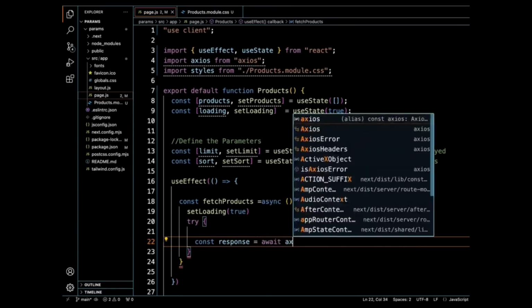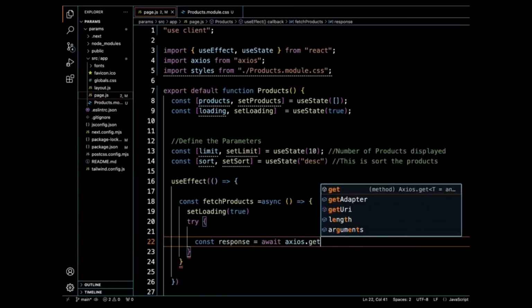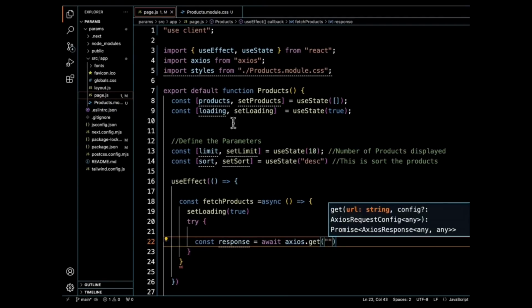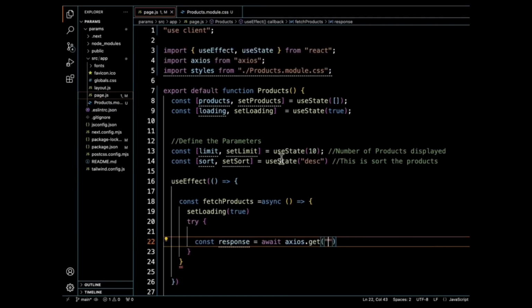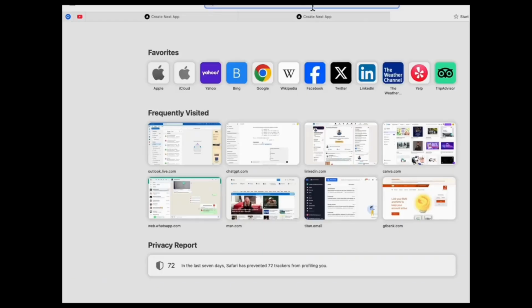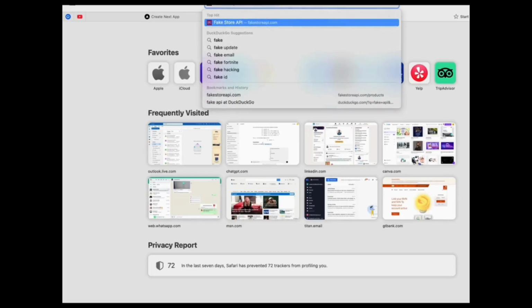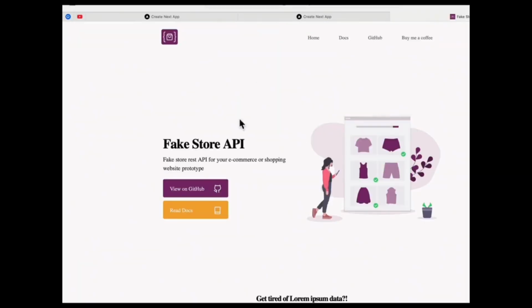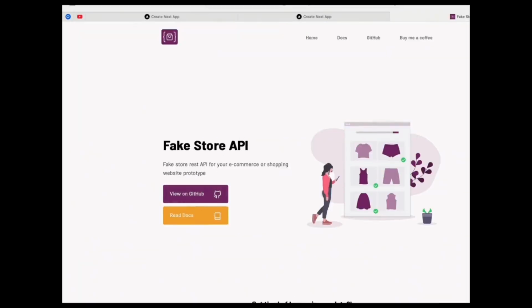So for that, we are just going to be putting a variable, the response variable, where we will be using the Axios, and we just want to go grab the API that we want to utilize for this video demonstration. And there are lots of APIs available that you can use for your video demonstration.